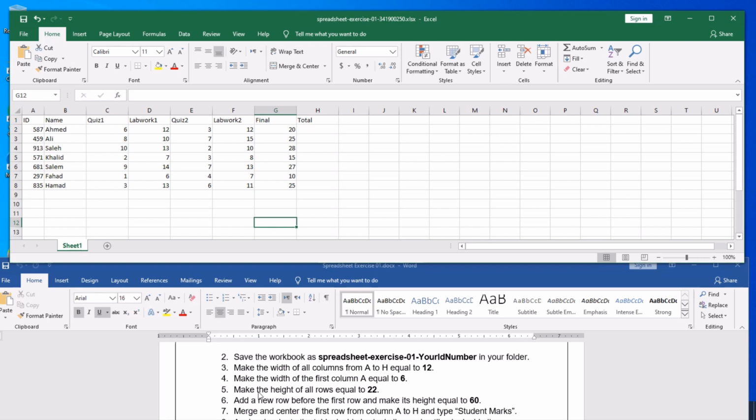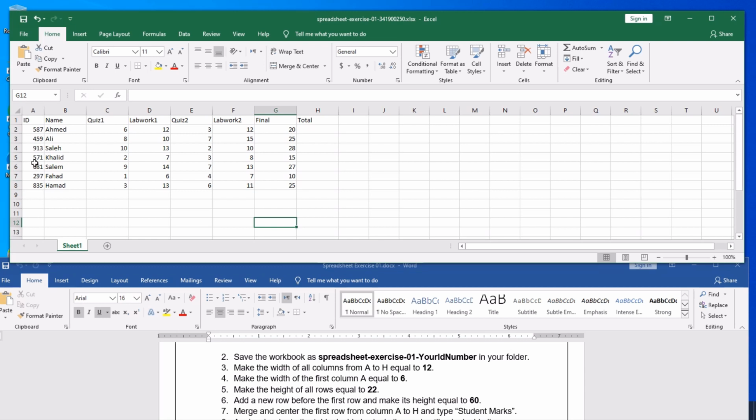Now number 5, make the height of all rows equal to 22. So this time it asked me to change the height of the rows, not the width of the columns. So for all the rows, this means from row 1 up to the last row, which is 8.